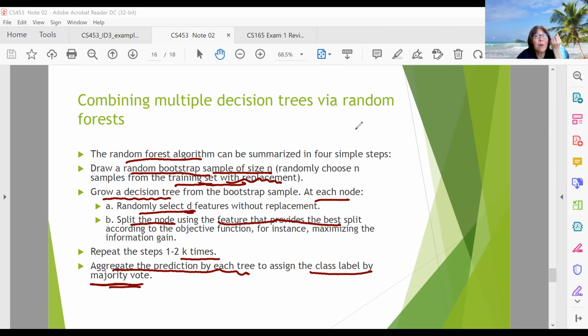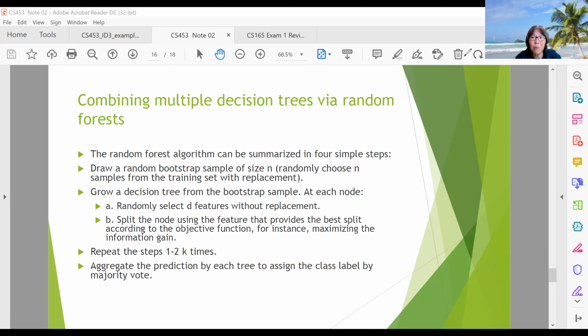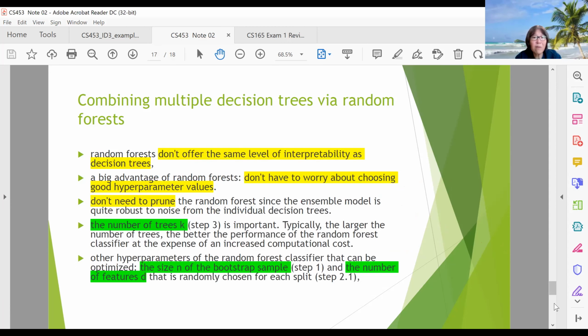Suppose you have 10 trees, and 7 trees predict class 1 and 3 trees predict class 2. Then you go with the majority vote. That's what majority vote means. That's the random forest.